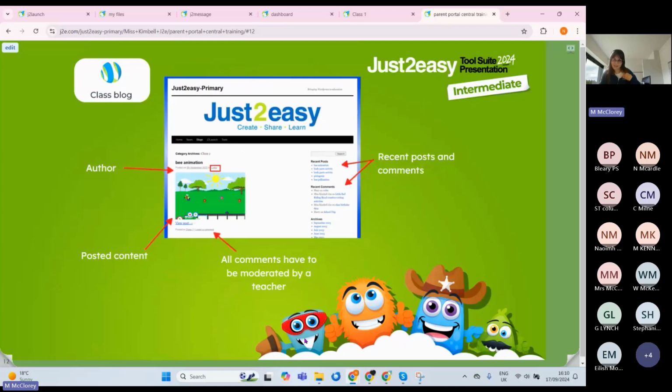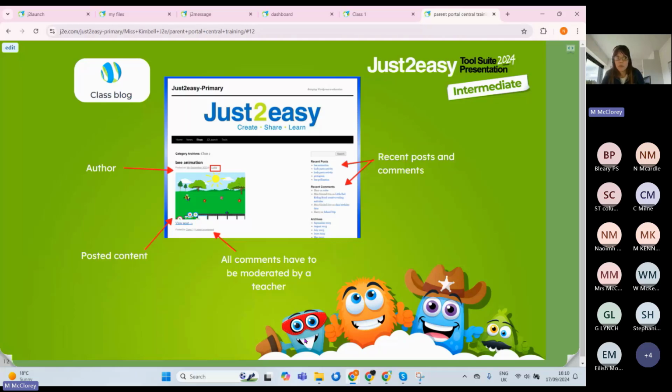J2 Webby. So this is a legacy tool for us, really. So it's in the parent portal at the moment. This is what we used to use before we created Journal. So this is a public facing version of Journal written in WordPress, if anybody's familiar with WordPress. So this is your class blog site. So you do still have the option to use this if you wanted to.